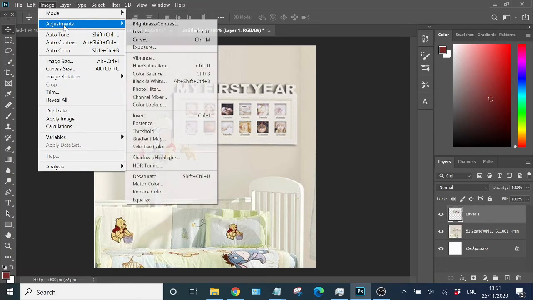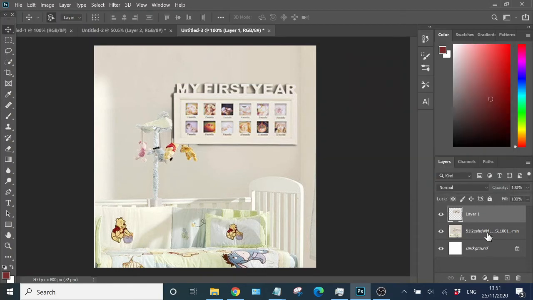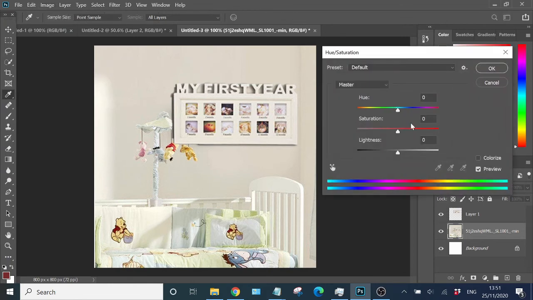You could try changing the saturation as well, although because it's white that's not going to do much. If you don't know what saturation is, that's basically how much the colours stand out. See, that doesn't change much at all. I mean, that looks horrible. That's normal. That stands out a little bit more. I'll show you saturation. It'll probably work well on this bed. That didn't work well at all.